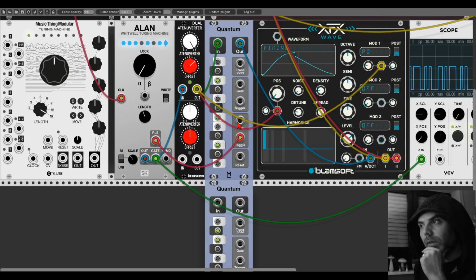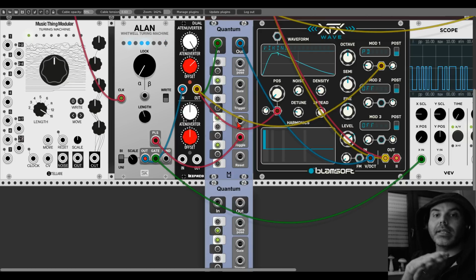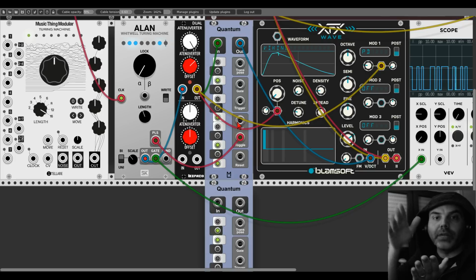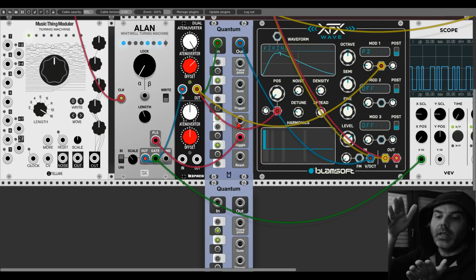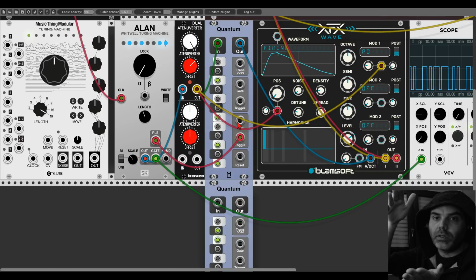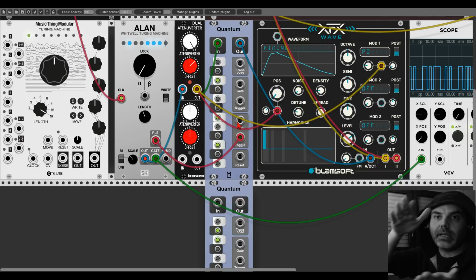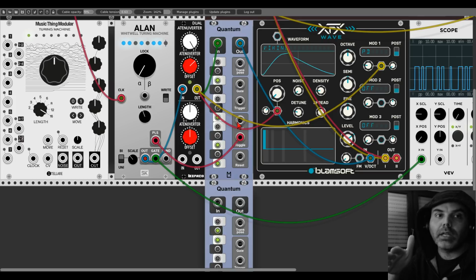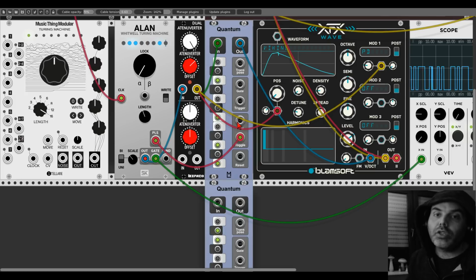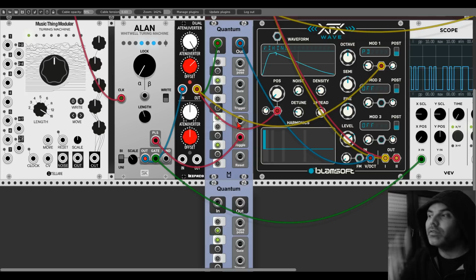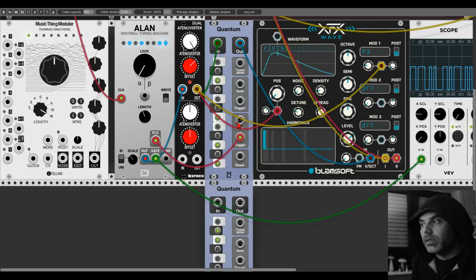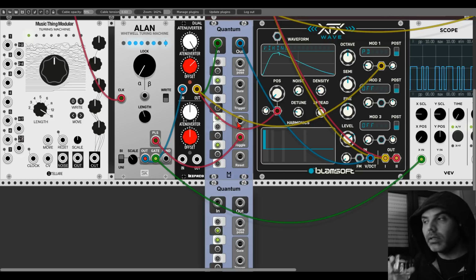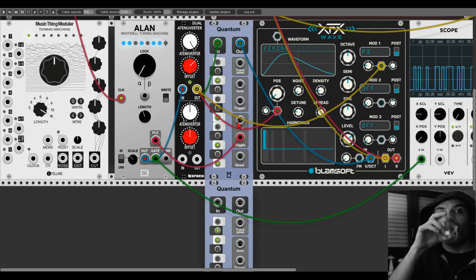No, the scale knob will set the scale of the random voltage, so the range, let's say, of the random voltage. The maximum range is 0 to positive 10 volts when it's unipolar. If you lower the scale, it will not go up to 10 volts, it will go, let's say, to 5 or 3, and don't forget that each volt is an octave. So if you have 2 volts, you have 2 octaves. If you use it for pitch, I think 2 or 3 octaves are enough. If you want 10 octaves, of course you can use it, but usually you will use 2 to 3 volts.